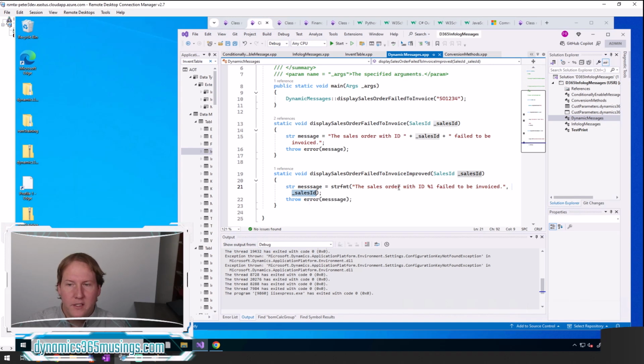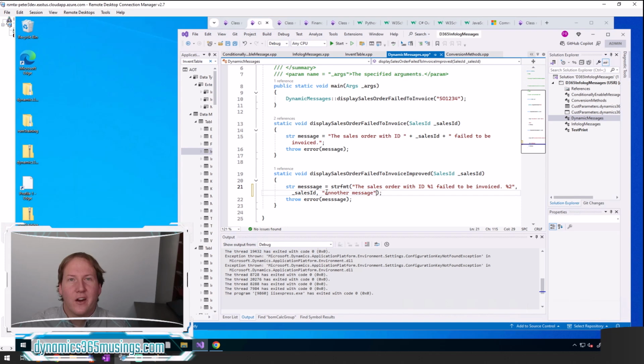So if I were to say the sales order with ID %1 failed to be invoiced, it's going to replace %1 with sales ID. Now if I wanted to say more, I could say some other message, and then I could even add that right at the end, say %2. And this is going to be replaced with whatever my next parameter is.